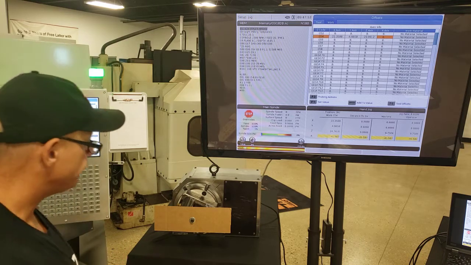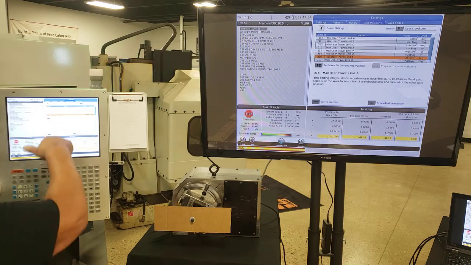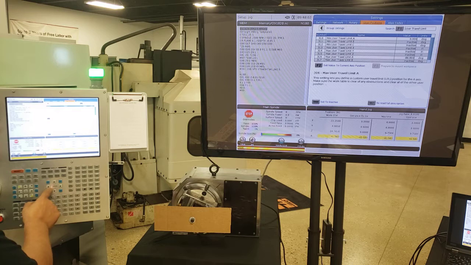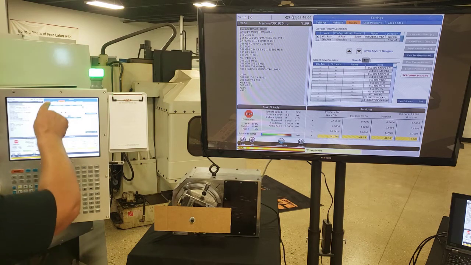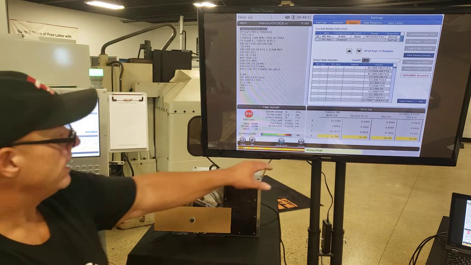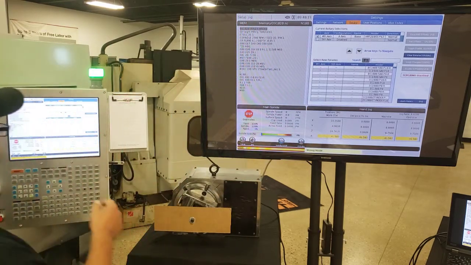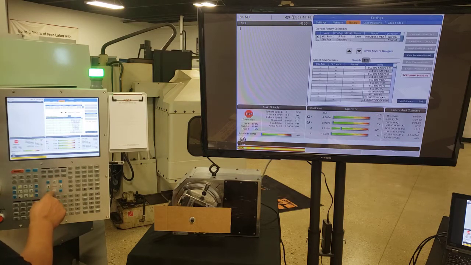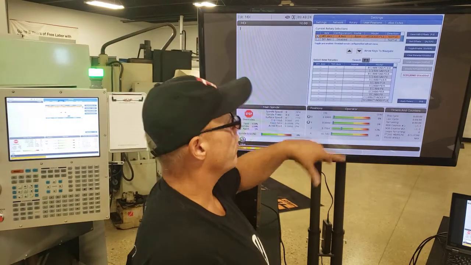So to do that, we go back into the settings. I'm going to press setting again to jump out of my user position travel limits. I'm going to go over to rotary, and cursor down into my 4th axis. If it doesn't let you cursor down, like it's not for me, it says wrong mode. I can't do this in hand jog mode. So just leave hand jog mode, go to MDI, memory, whatever. Press setting. Now I can cursor down to it. You highlight your 4th axis, because that's what we're working with.